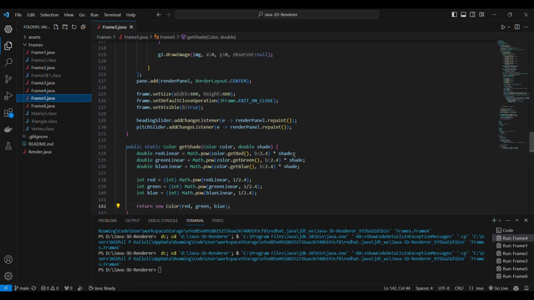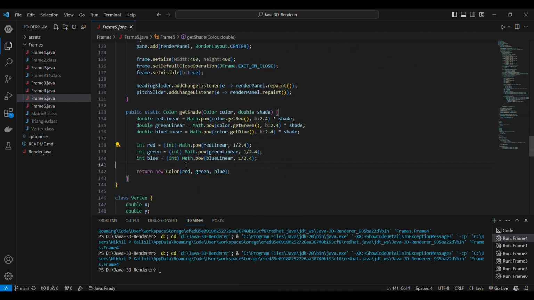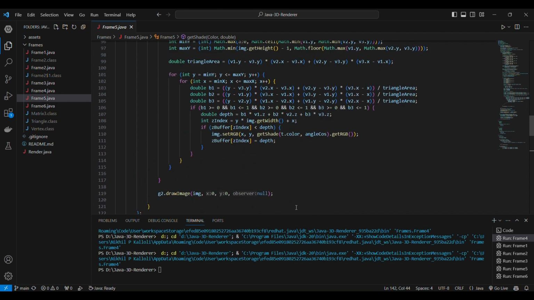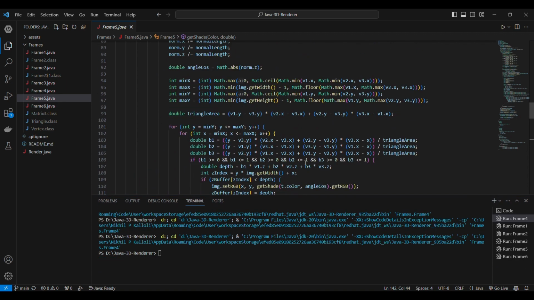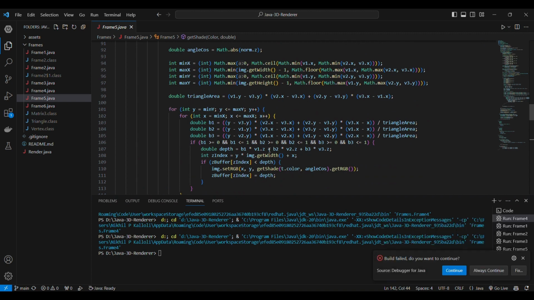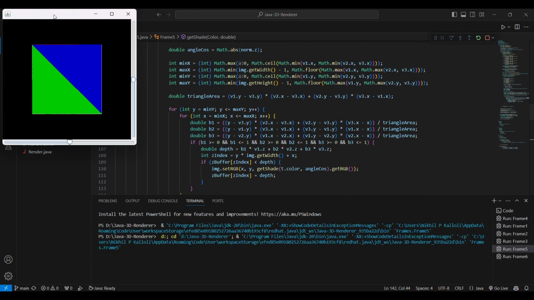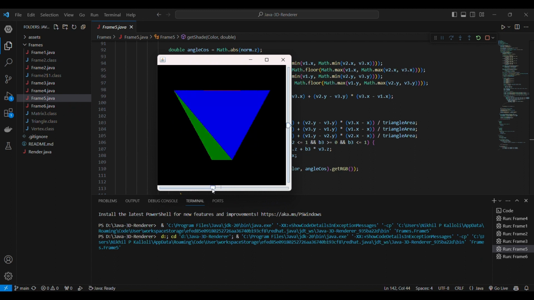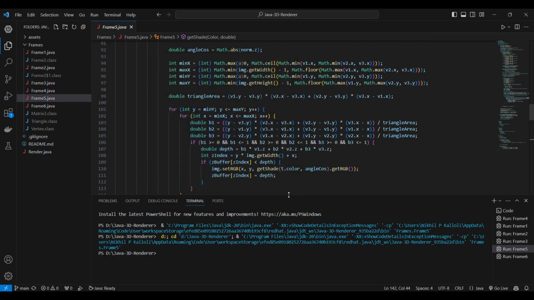So this is the code for that. You can see we have implemented a get shade method. It will be given the colors, and it will be returning a new color with red, blue, and green. Based on that, particular triangles will be rendered accordingly. So let me run this. Yeah, in the output, you can see the intensity of green color is decreasing as it is going away from the user. And the same is true for the white color, which is also fading. You can check it out in any X or Y directions. You can see the red color is getting faded. So this was the final output for a tetrahedron.